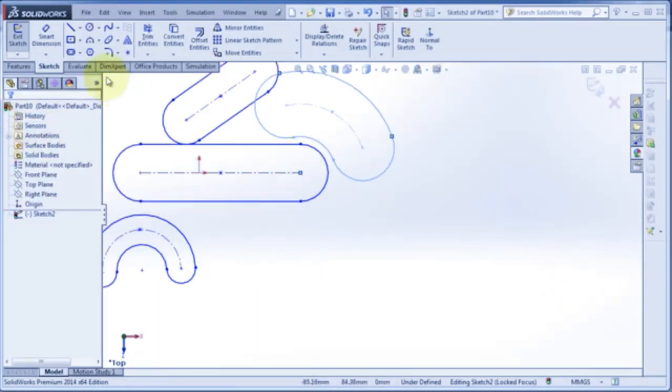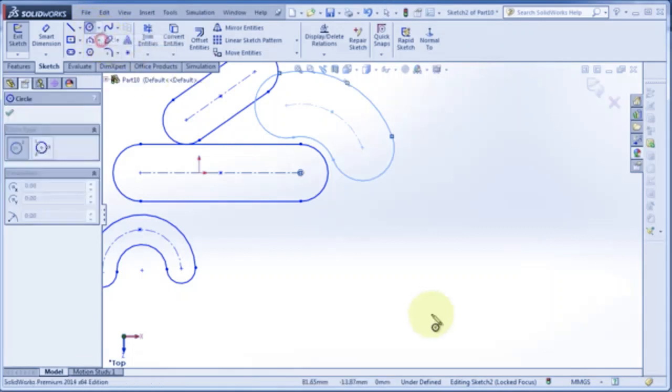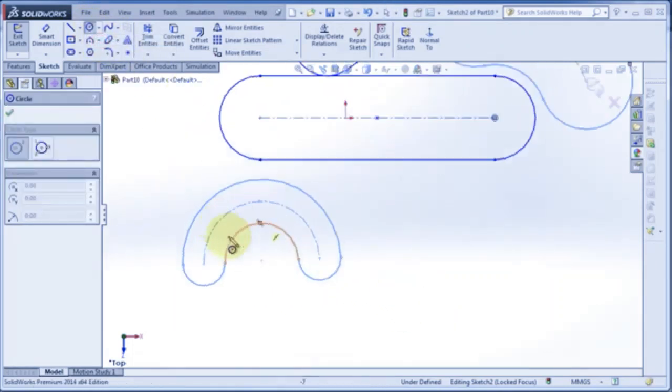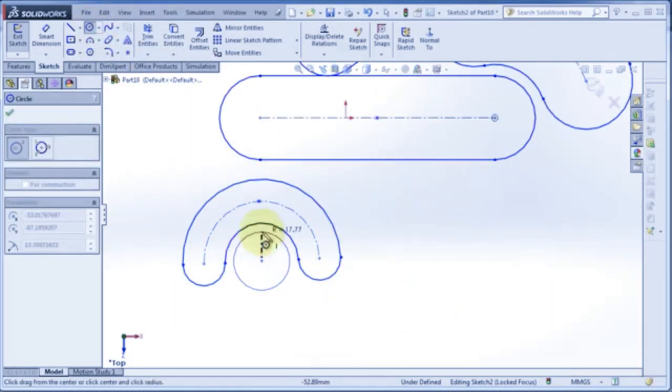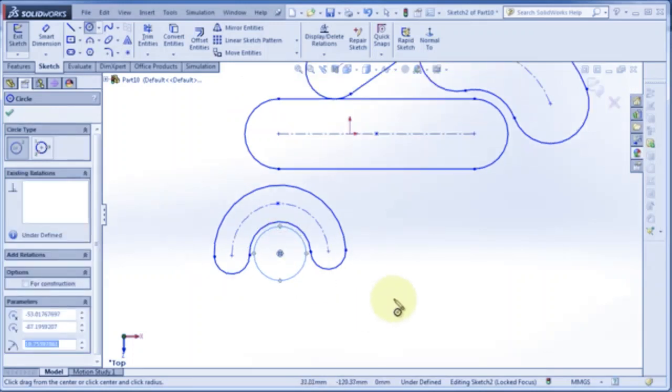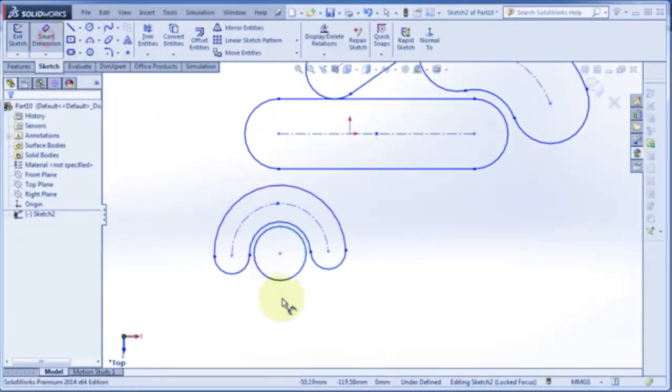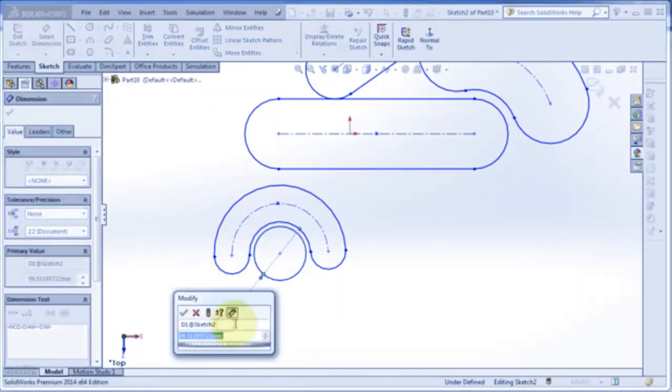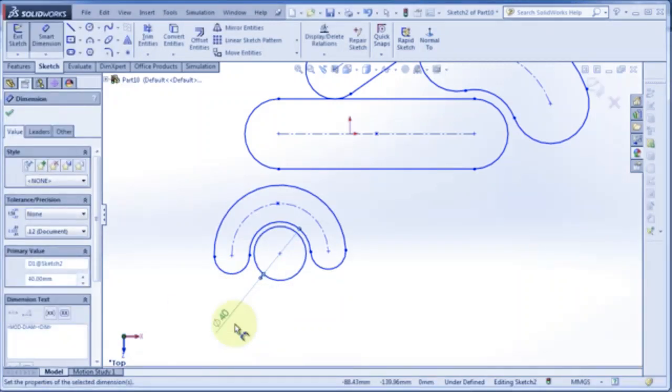The one that is used more is the next, which is the circle. You have 2 types of circles. The one you are able to make from the center point, or you define it by 3 points. So let's start the first circle. You can select the center point where you want to draw your circle, and then your circle is done. And dimensioning, we learned how to add the dimensions. Just click on that circle and add the dimensions.